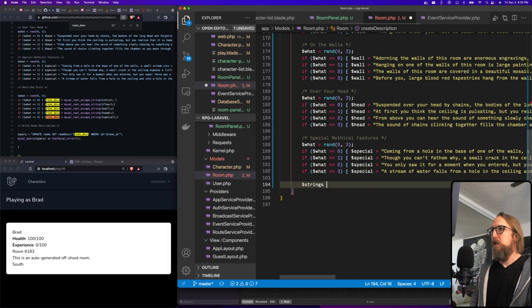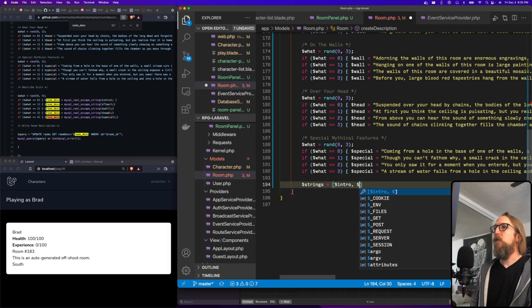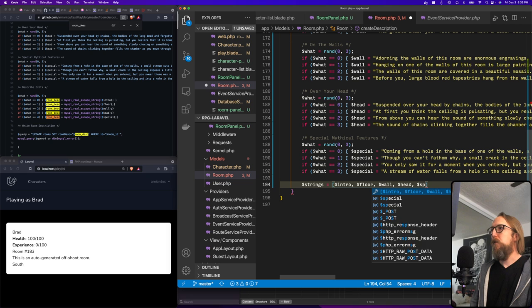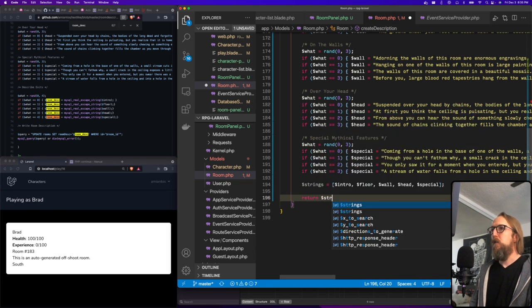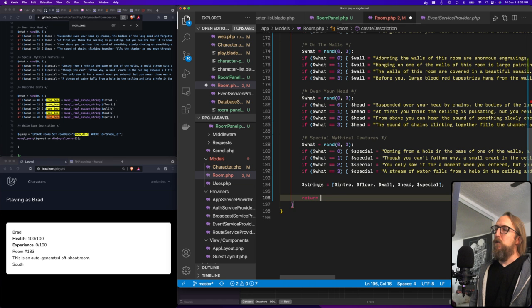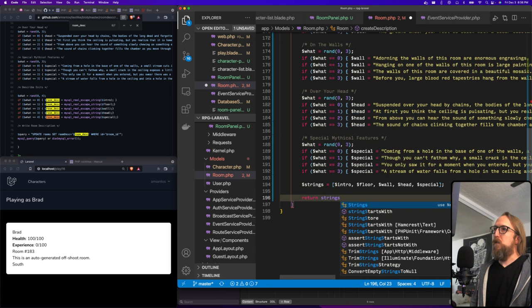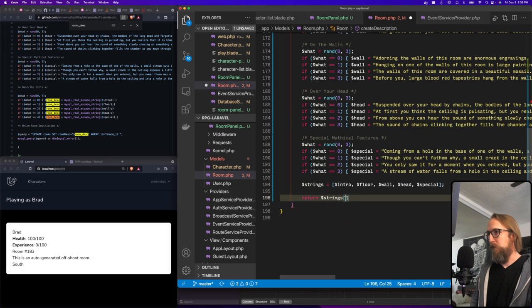Strings equals intro, floor, wall, head, special. And then this equal description. Oh, we'll just do return strings array rand strings.